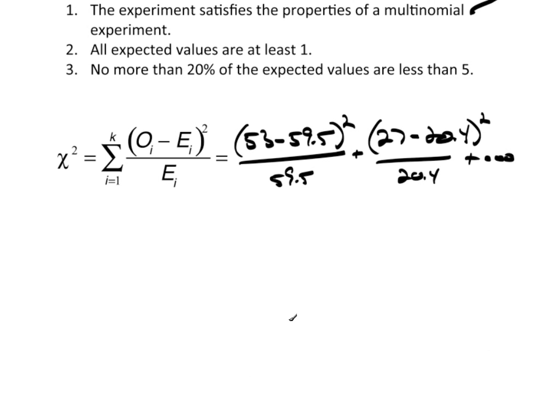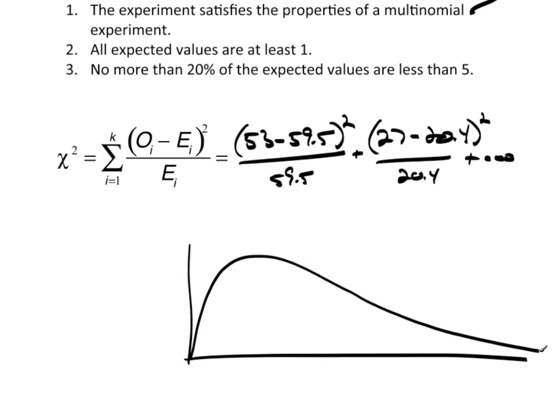Now, here's what's going on. Let me draw a quick curve, and let's just say that our chi-square distribution happened to look like this. Okay, here's 0. As what I observed differs from the expected, if I subtract those and square it, I'm always going to have something positive. This is going to contribute to the test statistic. So I'm going to start coming out here. This is going to be my value of chi-squared down here. If these are all very, very close to each other, when I subtract and square and add all these up, I'm going to have a small value of chi-squared.